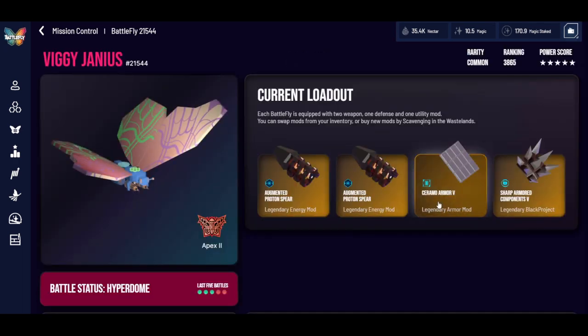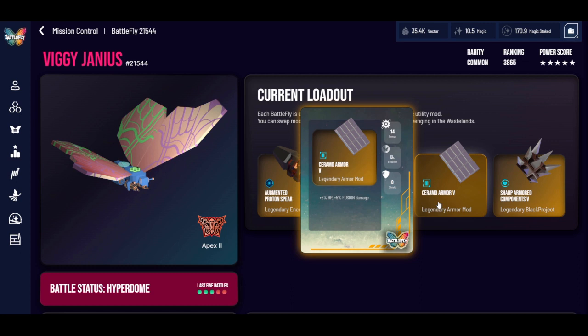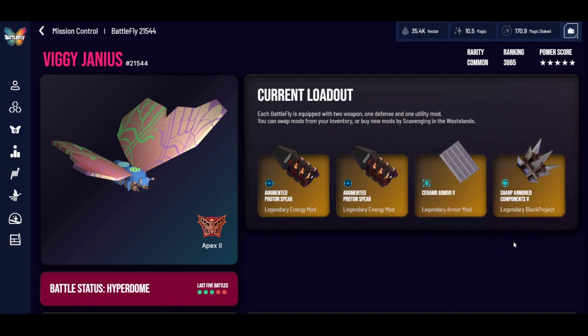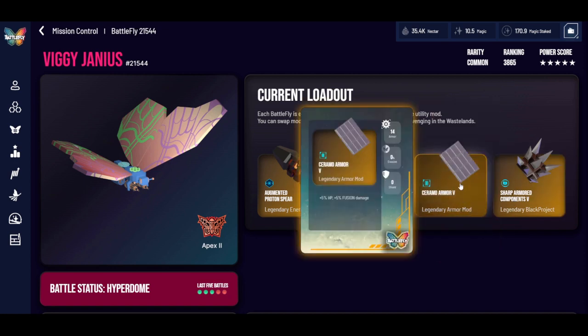Yeah, it's changing. You can see this one, for example, is a different build that's trying to really slow down your opponent, and every time you get attacked, you deal damage back to them. We've made a build like this before on BattleFly. So armor is a good pairing with this because you're hoping to get attacked a lot of times, which means you want to prevent more of that damage instead of just absorbing it.